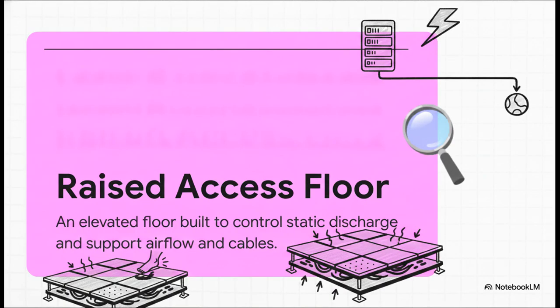Okay, so what exactly is this thing? Well, a static dissipative raised access floor, let's just call it an RAF for short, is an elevated flooring system built specifically to control electrostatic discharge, or ESD, inside a data center, all while simultaneously supporting complex cable routing and huge amounts of underfloor airflow. In practice, this brilliant setup pairs a highly conductive grounded metal understructure with an ESD-rated surface finish. This means any random static charge generated by people walking around or equipment moving just safely drains straight into the earth rather than jumping into and completely frying those highly sensitive electronics.